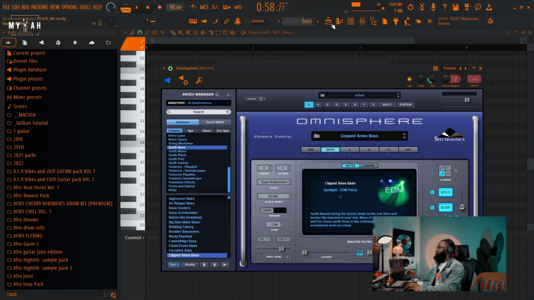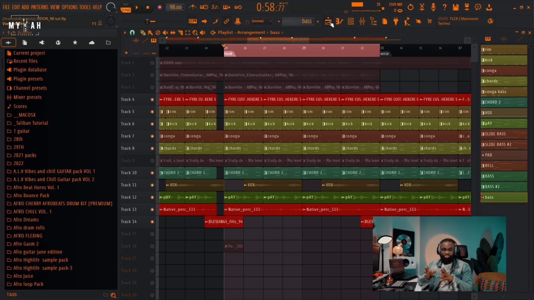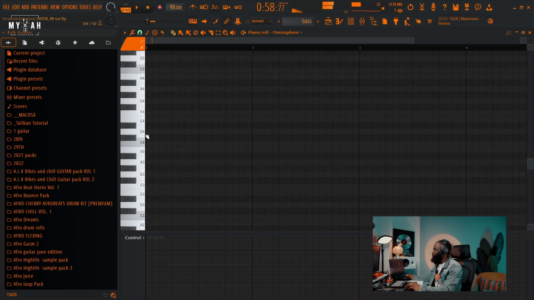So a beginner approach is actually very simple. What a beginner just needs to do is just play the root note. And I told you I'm moving from the 2 to the 5 to the 6 to the 5. So a beginner is going to approach it this way. Just go to your piano roll, look for the 2. So pick our 2.